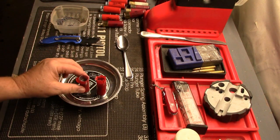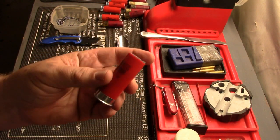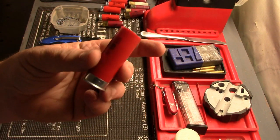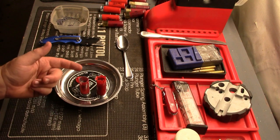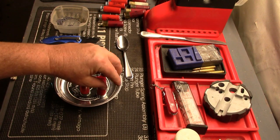If that's not really a concern, then an open top is just fine. And you'll just fill it equal to here and just load it in the tube, and it's going to have a flat top, and it's really not going to make a difference. But depending on your preference, like I said, you can do the open top way, or you can do the crimp way where you have to crimp it back.